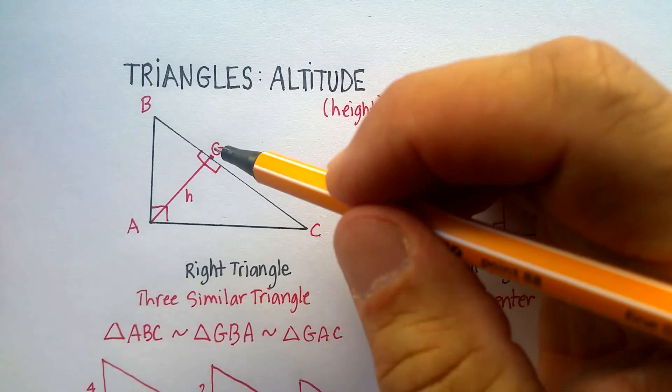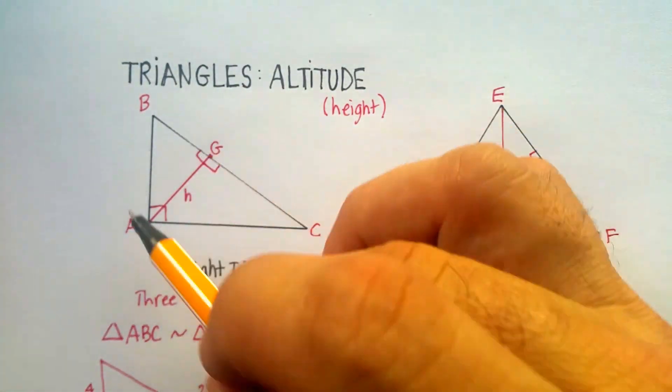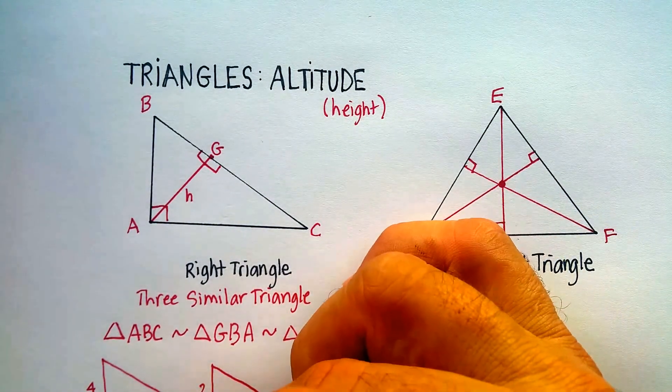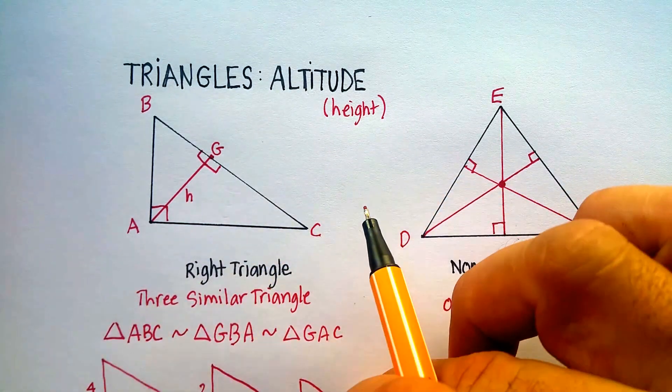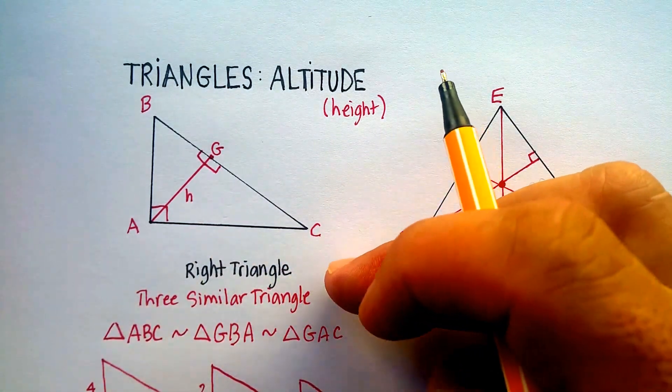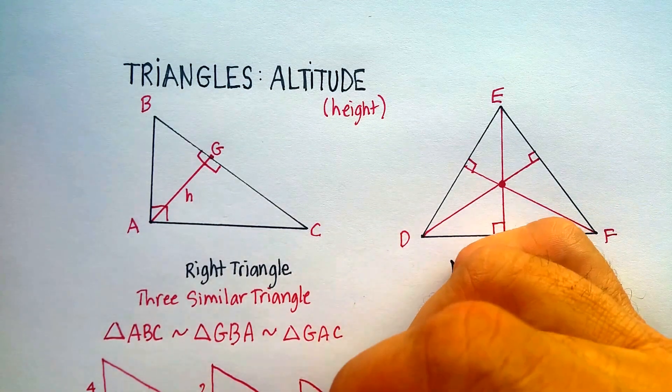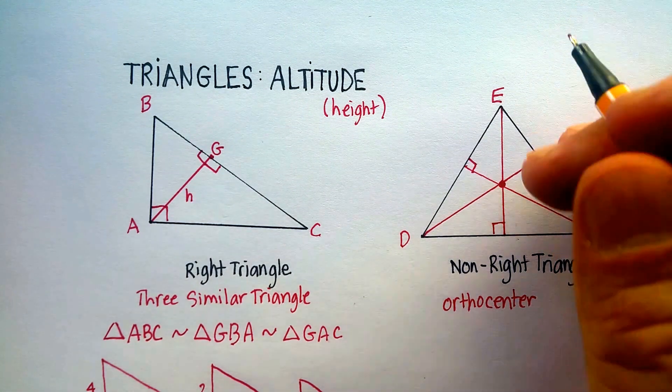I could say four is to six, as two is to the unknown side. We'll just call this part X. And that's what's kind of cool about drawing an altitude. You create three similar triangles. Go ahead and rewrite the three triangles like this. I call it Papa Bear, Mama Bear, and Baby Bear. Orient them so that the corresponding sides are facing one another, and then find the corresponding proportions. And then you can figure out things. I hope that was helpful to you.